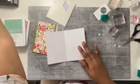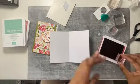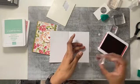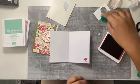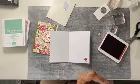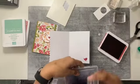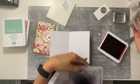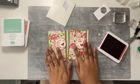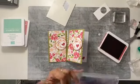Actually, I might do another bird inside. Letting it go a bit before I close that, because the colour tends to just be a bit strong. Okay, that's your card. Very easy, as you can see, just some shapes.